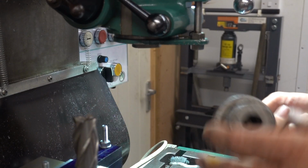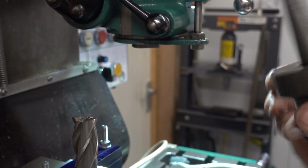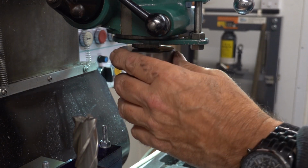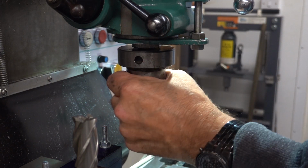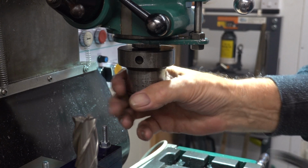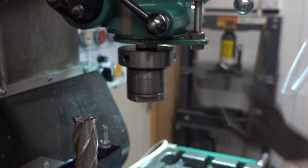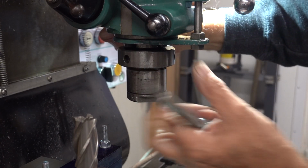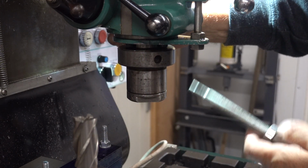Clarkson cutter, Clarkson tool holder, the MT2 one with the damper ring on. I've shown this before, but we'll do it again. Keep that away. Like that, and nip this up. Okay, that's nipped up. Once you've nipped that up, you then bring the ring down or up. You take the ring up, and it's left hand thread, till it hits the underneath of the M22.